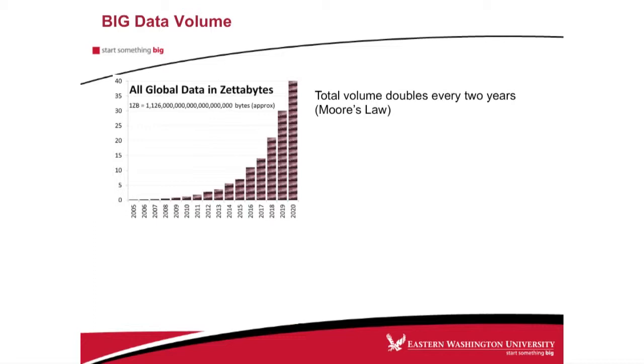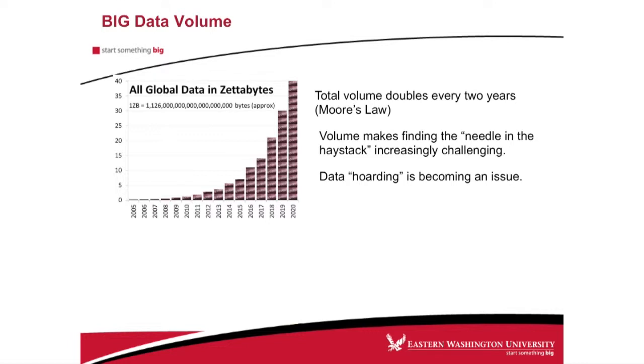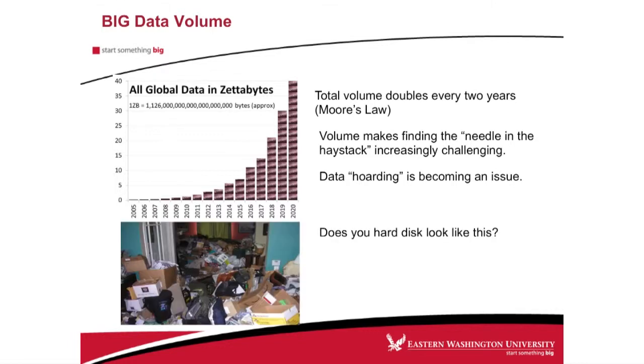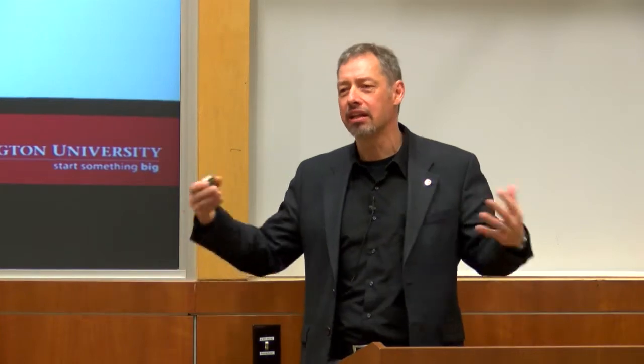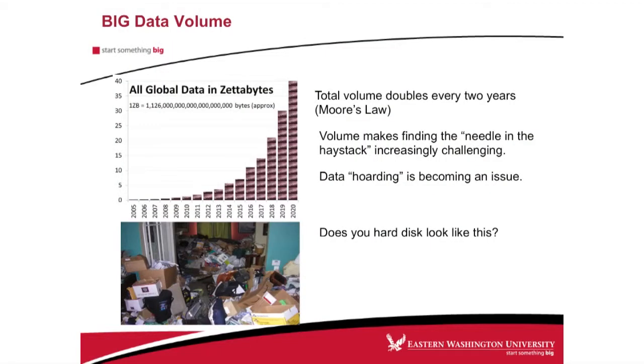So data is basically cheap to store, and for that reason, we're not really very concerned about the cost of storage. And so we tend to keep everything, unlike what we do in our basements. When we run out of space, we have to clean up, we have to get rid of stuff. And so data hoarding is becoming a big problem because we tend to keep everything. I do that. When I buy a new computer, I just copy everything from my old one. I don't have the time to go through and sort things, so I just keep everything. And that's pretty much how the internet and big data works: we don't have the time and energy and the money to sort through things and reduce them.